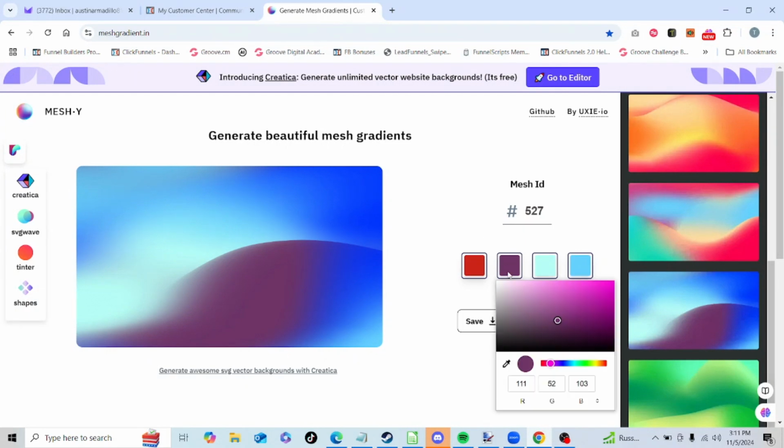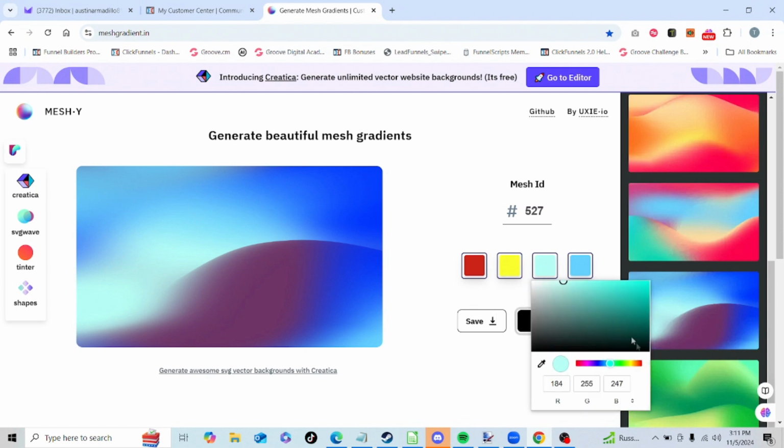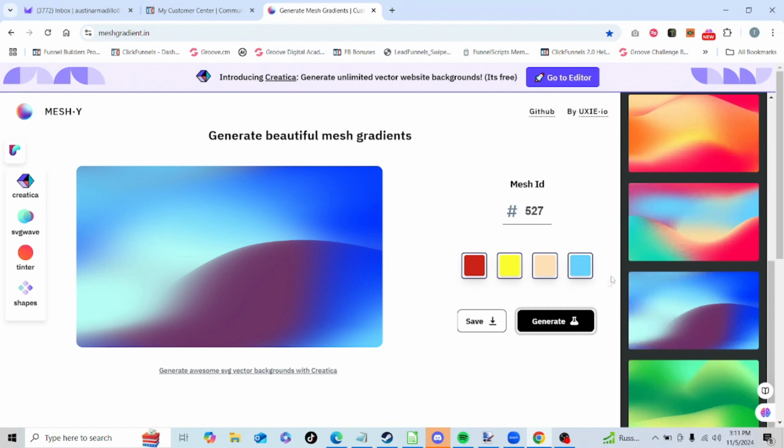Now it's not going to take effect until you click generate, so it's going to retain that blue color until we click the generate button. Go ahead and make this a yellowish color, like that. This one we'll back off and make orange, or orangish.